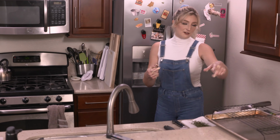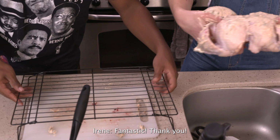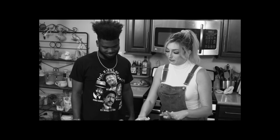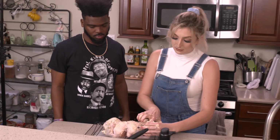Okay, would you do me another favor? Yeah. Okay, will you move this knife off of there to anywhere, it doesn't matter. And then bring that top piece. Fantastic, thank you. This is why spatchcocking is so chill, because it's gonna cook way easier and way faster and way more evenly, which is the most important part.